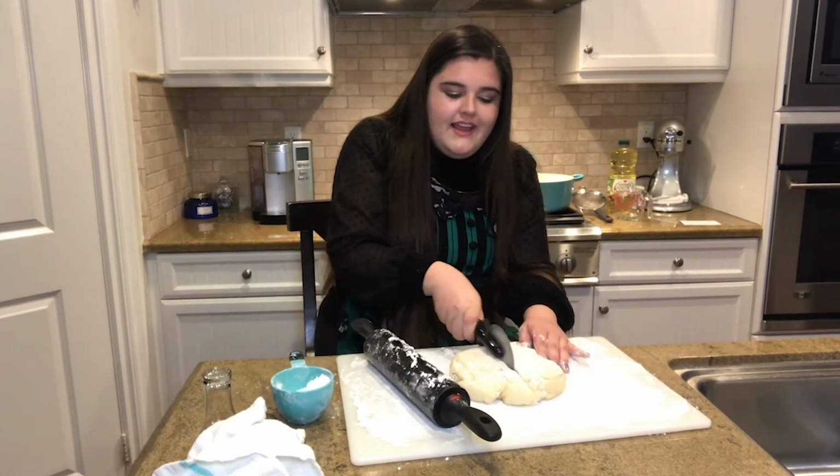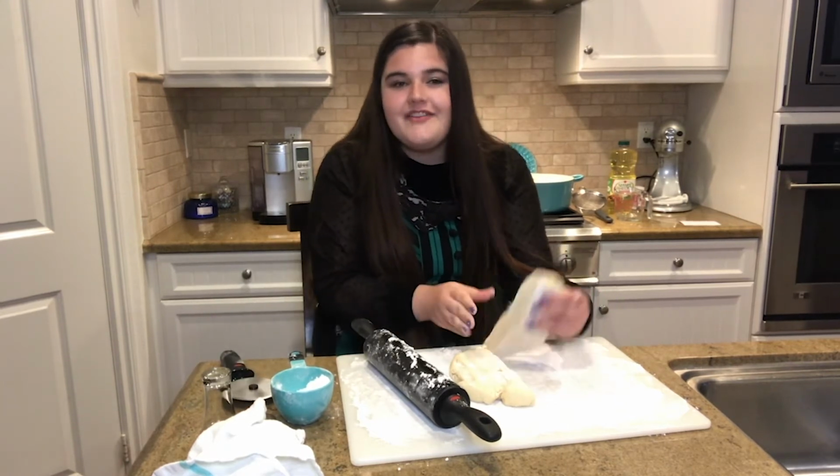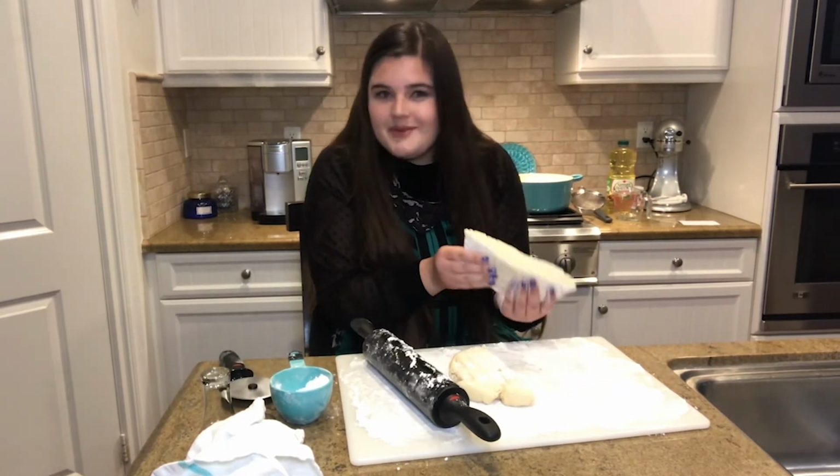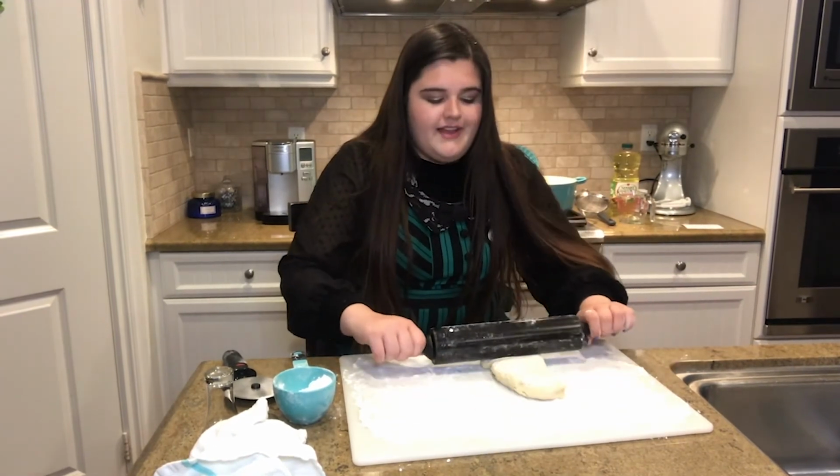So I'm gonna take half of my dough just for right now, and then I'll refrigerate this other half for later because I know that there will be later. I love my Mickey Mouse beignets. You're gonna go ahead and start to roll those out.